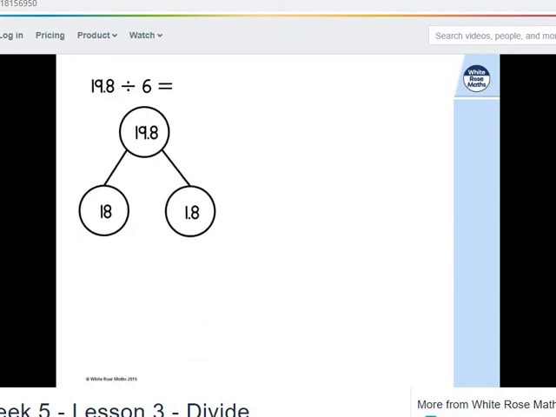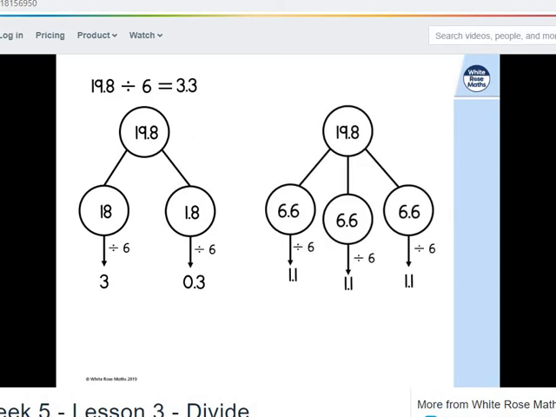What about 18 and 1.8? 3 times 6 is 18. That's much more helpful. So 18 divided by 6 is 3. And 1.8 divided by 6, well, that's going to be 10 times smaller, which would be 0.3. So we get 3.3. That wasn't the only way we could have done it. We could have actually done it as 6.6, 6.6, and 6.6. Each of those divided by 6 would be 1.1, which would have given us 3.3 together as well.